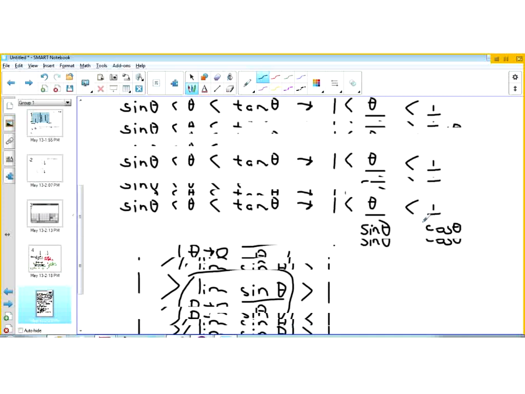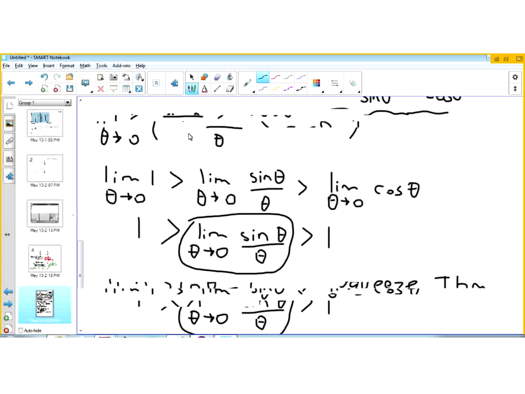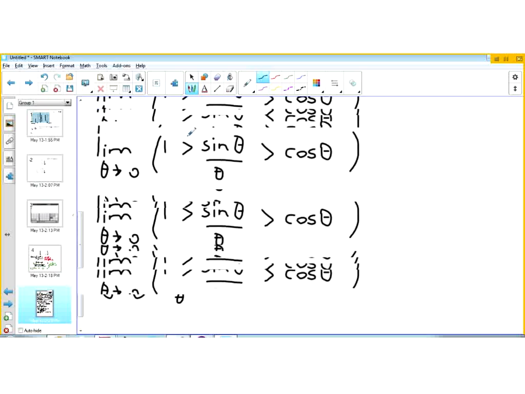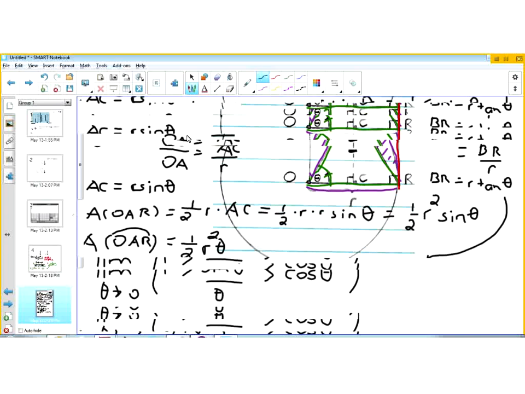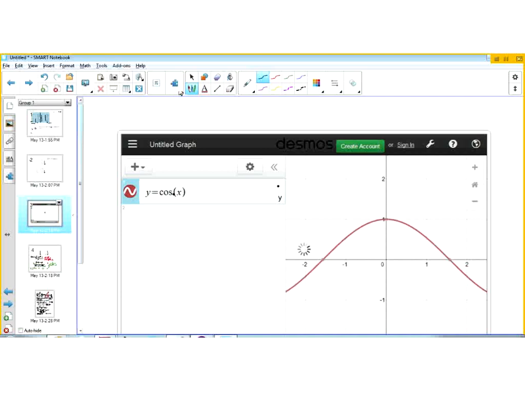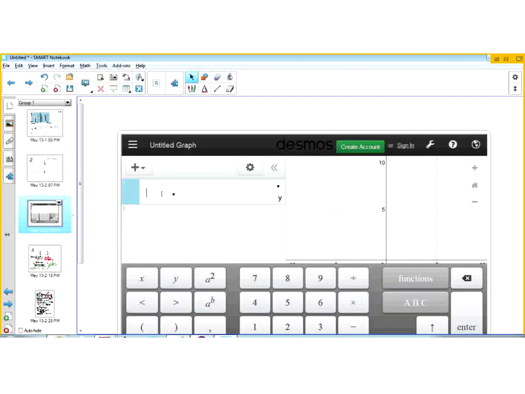All right, so a rather roundabout way of showing what this is. So it served as kind of a review for treatment of inequalities, the squeeze theorem, and some trigonometric constructions. And of course, we can always draw the graph. Now the graph should have a hole at theta equals 0, and we can always use a table to draw the graph as well. But just as a sanity check, we'll go ahead and plot the graph.